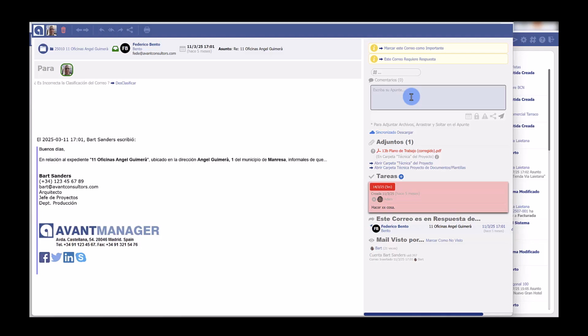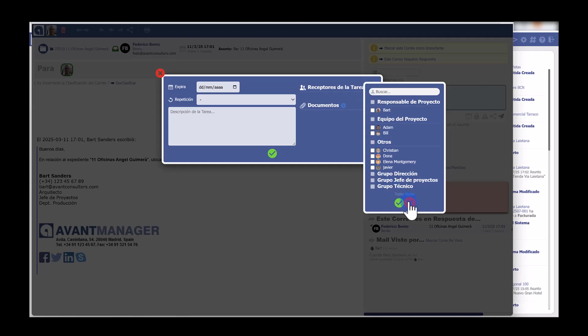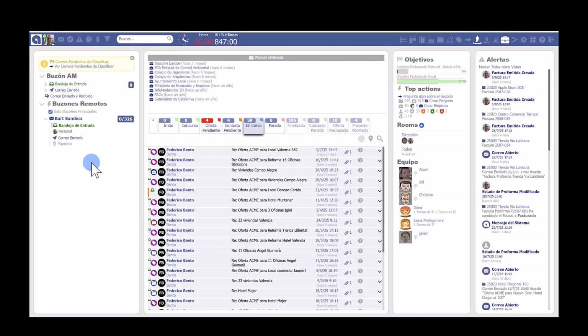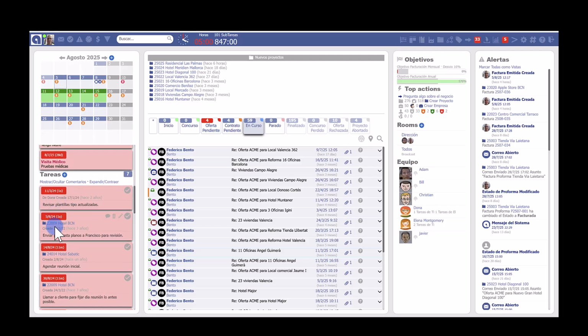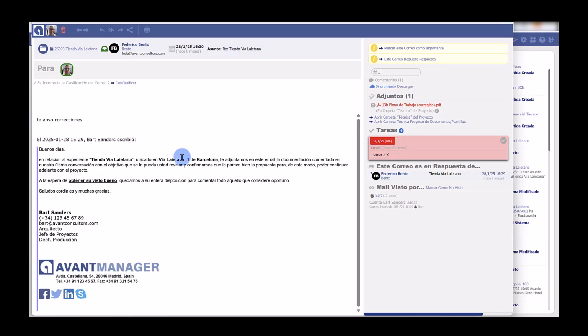Also, if a task needs to be assigned to a team member based on this email, you can create the task directly from here. Assign it to the person or people responsible, write what needs to be done, and those individuals will receive a task that appears in the panel on the left, here under Tasks, along with an icon that, when clicked, they will have a direct link to the original email. This means you don't have to rewrite all the instructions from the email for someone to complete the task. You can simply tell them to follow the instructions in the email, and since they have direct access, they can read it themselves without forwarding.